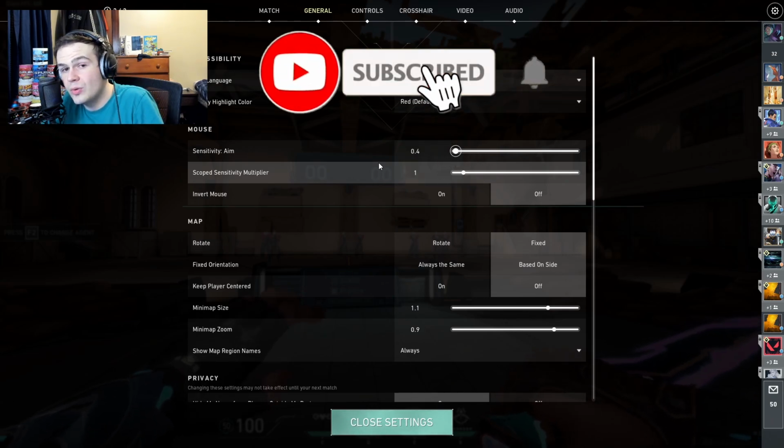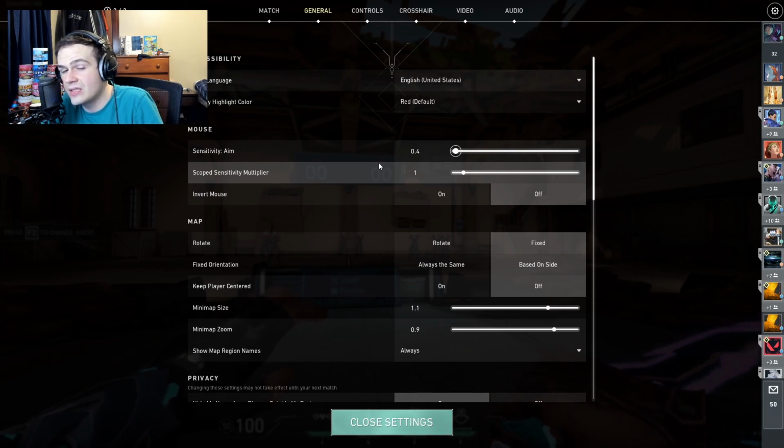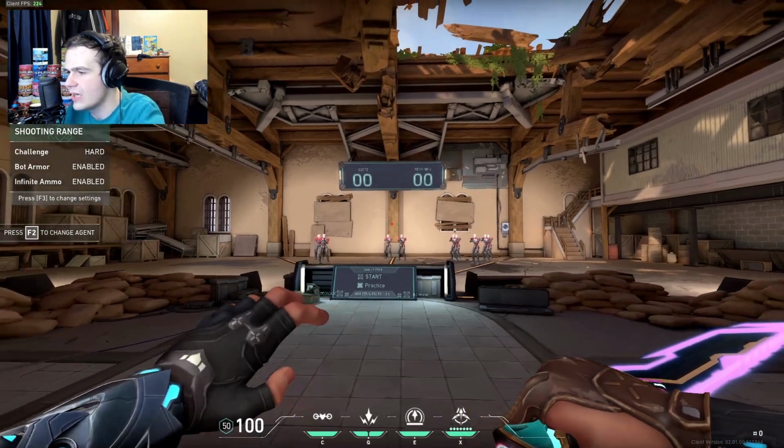Sensitivity is preference to an extent, but your micro adjustments will be near impossible to hit consistently if you're playing on an insanely high sensitivity, because how slight you need to move your mouse to move, you literally can't do those micro adjustments well. Alright, so let's get into the aim training routines that I like to run.